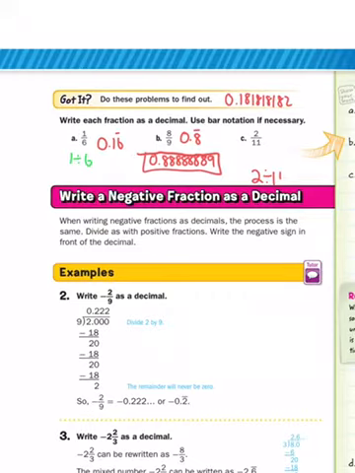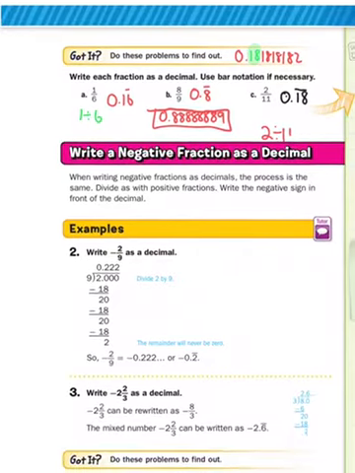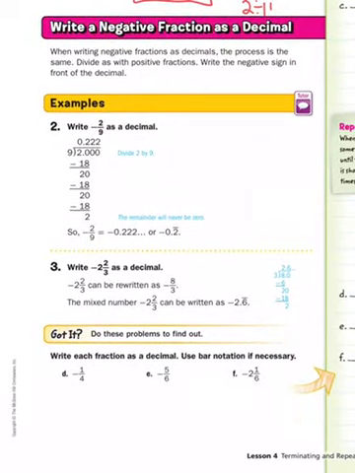Now, did you recognize what was repeating? So the 18 repeats over and over and over again. So when you write your answer, you should have 0.18, and the bar is over the 18 since that is what is repeating. All right, if you had those right, give yourself a C. If not, make sure you fix them and learn from it, because you'll be getting some more practice in a little bit. Now let's go down and do these 2 examples, which the only difference is they're negatives.